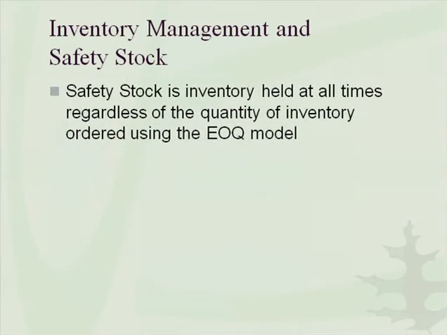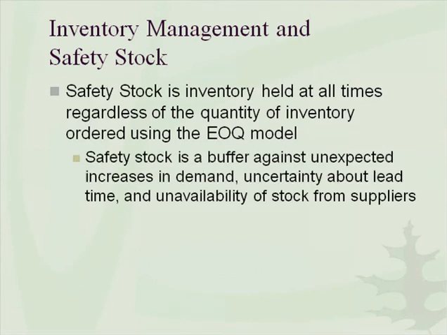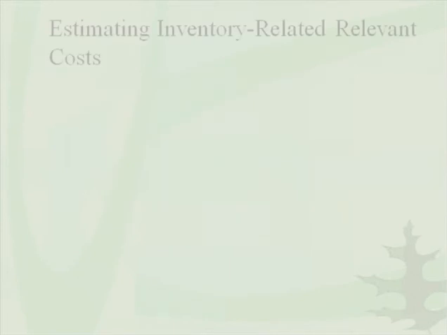When we talk about inventory management and safety stock, we need to understand that safety stock is inventory held at all times, regardless of the quantity of inventory ordered using the EOQ model. It's a buffer against unexpected increases in demand or uncertainty about lead time, and it's a buffer against the unavailability of stock from suppliers.